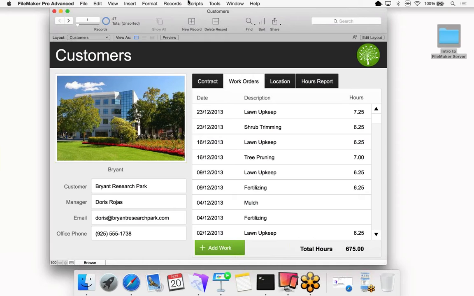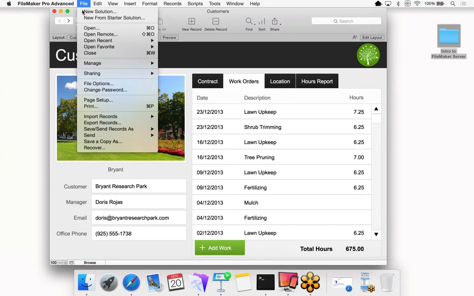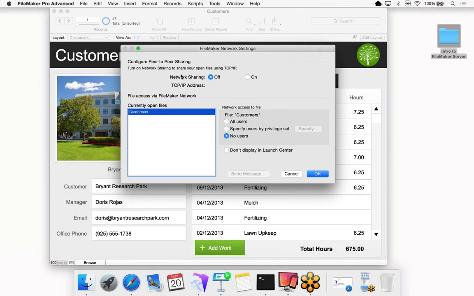If I want people within my network to access this same file, I need to go to File, Sharing, and Share with FileMaker clients. Now I need to turn network sharing on. Just clicking on, and I will need to specify which users I want to be able to connect. So if I'm creating users and passwords, I can specify a set of users, or I just share to everybody, and then all users will be able to access my file.